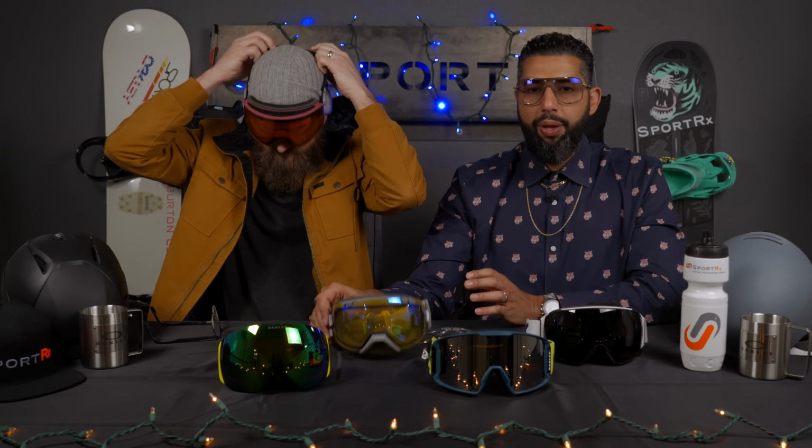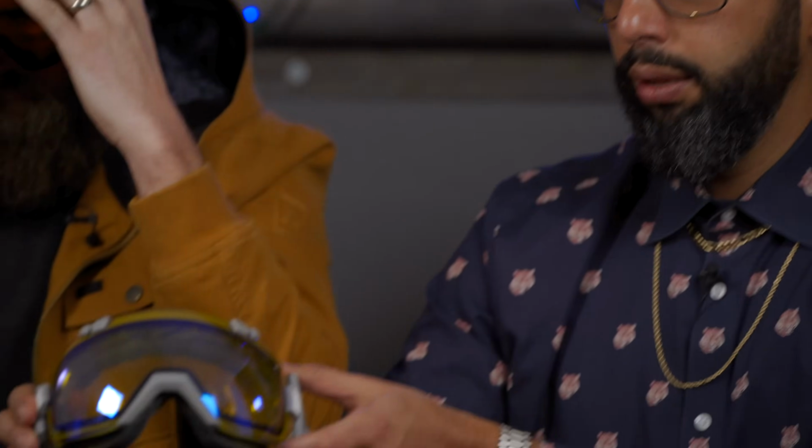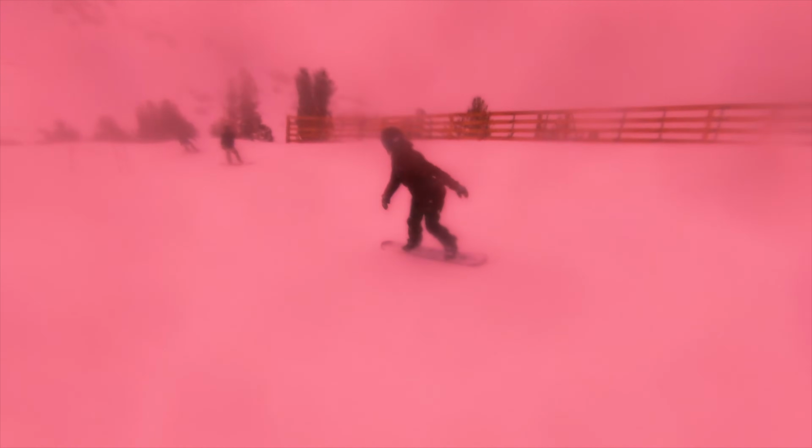So if it's a bad weather day, you're going to find your low light lens. The low light lens usually intensifies things. It's really bright. If you put it on like on a sunny day at home before you go to the mountain, you're going to be like, what is going on? This is too much. And then you're going to have a much darker lens option sometimes, and that's really good for a bluebird day. There's no weather in the forecast.